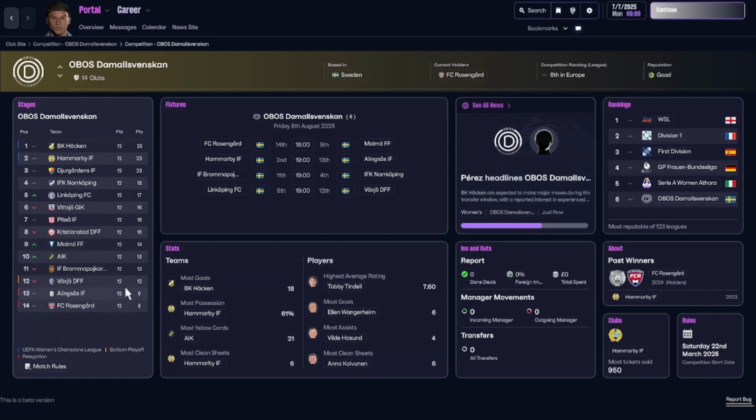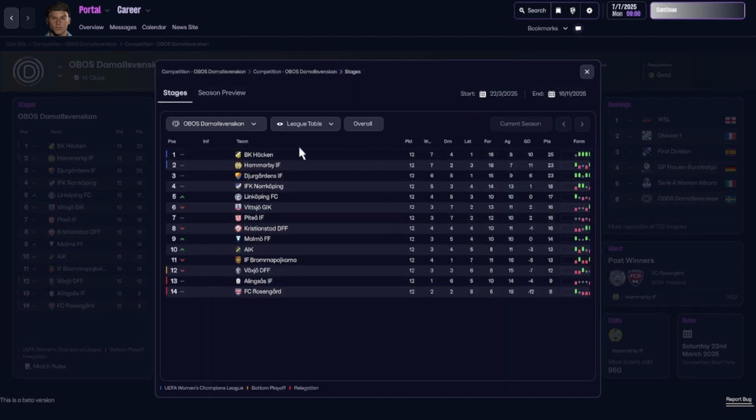This is the entire table here. But we want to see the stages. Click on stages. So this is the whole table, because it's got 14 teams, there's no bug here. So we need to show the overall league table. What I'm sharing is what the data will be: the overall league table.